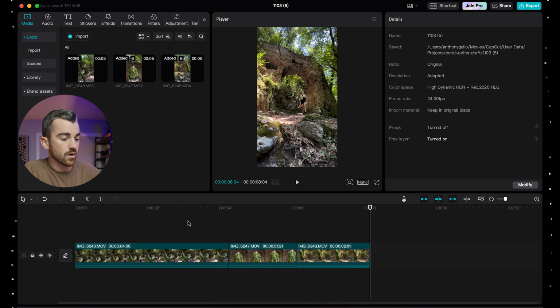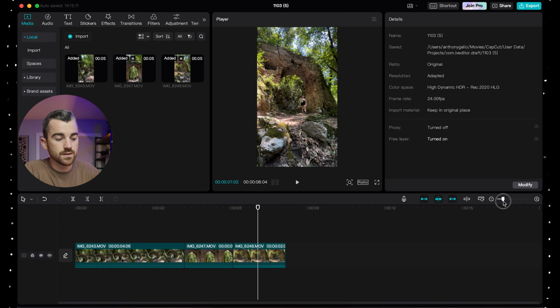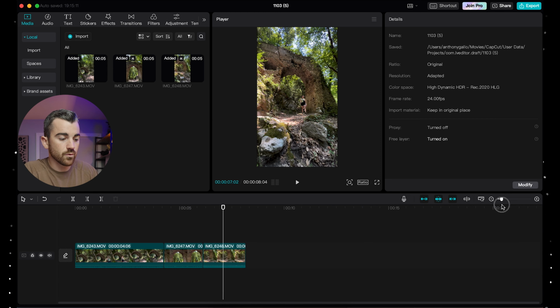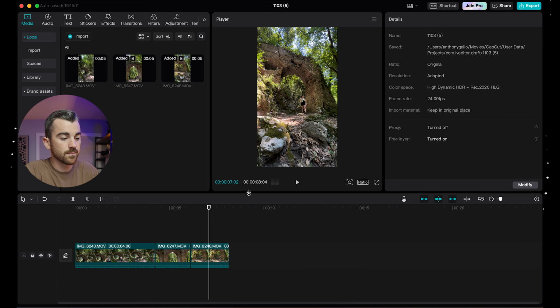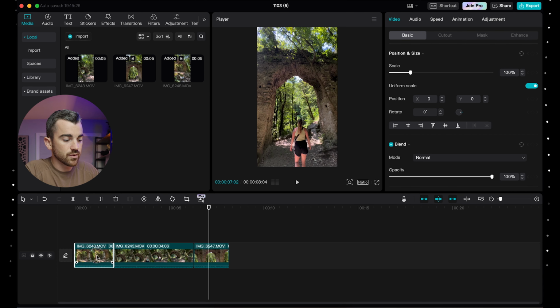So now that we've got our clips arranged on the timeline down here, a couple very basic features of the timeline. If you ever want to zoom in or zoom out, you can come over here in the top right corner and use this little tool right here. We can zoom in to make more fine detail adjustments or zoom out if we want to see some more space. If we want to drag clips around and rearrange them, it's as simple as selecting your clip and moving it in the timeline to rearrange things.